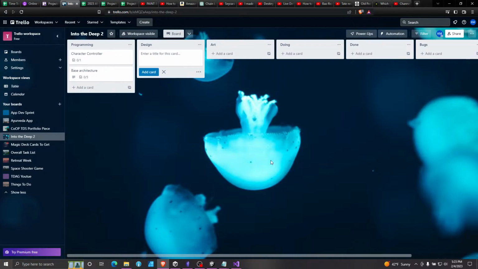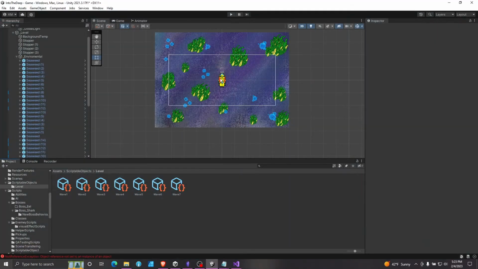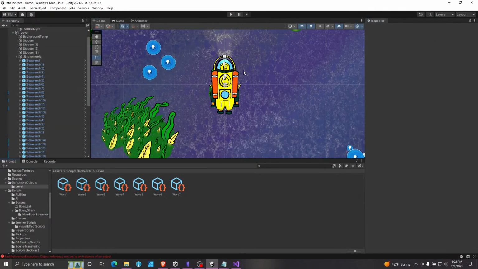Design-wise, we need to design pretty much everything right now. We're going to start off by just focusing on the character controller. So we're going to do character controller. For art, we need our sub. For now, we're just going to use this new sub art that I designed.